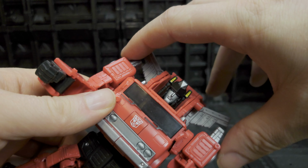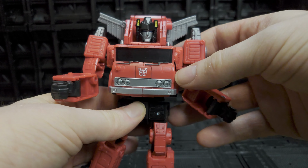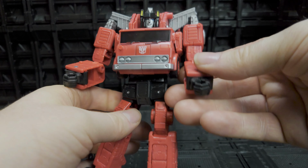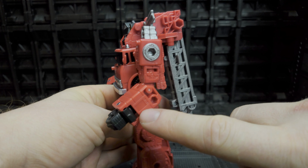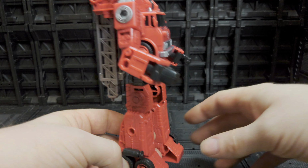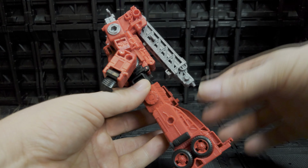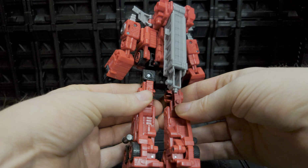Like the touches here, the silvers on the top. Always like the chest piece. The cab for Inferno always looks great in this mode. On the side, we've got the ports, the silver, the reds, and the blacks. This is such a great looking bot mode. It really does use the alt mode very, very well, the way that the long back becomes the legs. Similar to Prime, I guess, in a way.